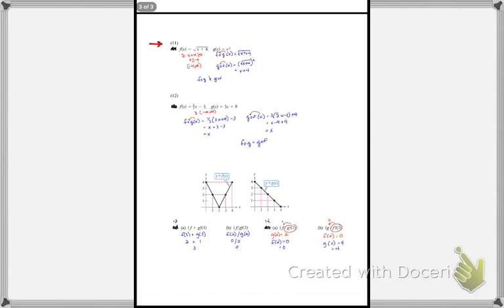In 11 and 12, we are doing composition of functions, and we need to find the rule. We do f of g of x and g of f of x. You plug the g into the f, then you plug the f into the g, and you come out with your rule. And you can see that these two are not the same.